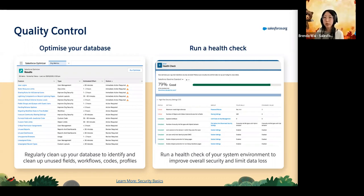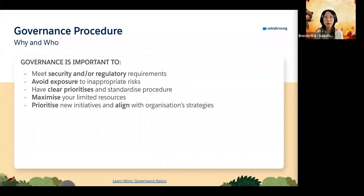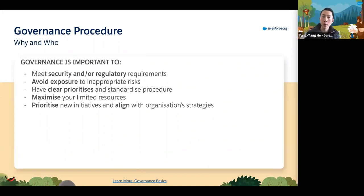Technology can help you optimize your database, but there are also responsibilities from users, admins, and IT. From a compliance and governance point of view, you need to consider data privacy, compliance, and risk assessment - how do we avoid exposure to inappropriate risks? Do you have the technology to support this? That's everyone's responsibility - for instance, utilizing single sign-on, not plugging in random USB sticks, and your IT setting limits within the organization. From a cost efficiency point of view, having clear priorities and standardization of procedures to maximize your limited resources is essential.